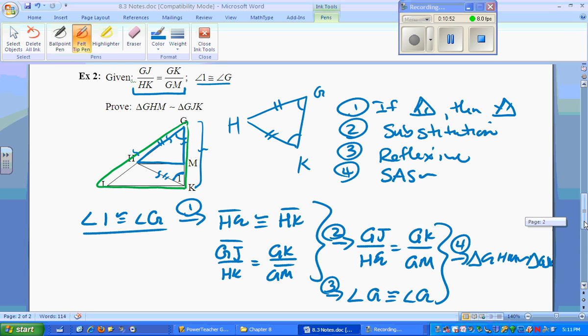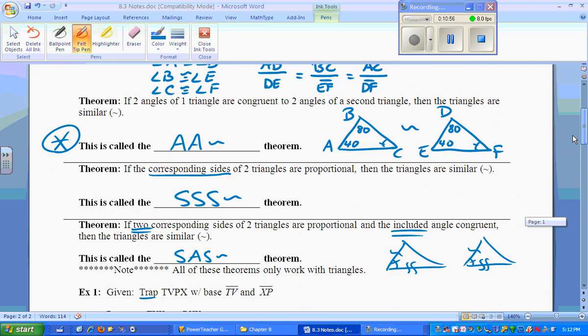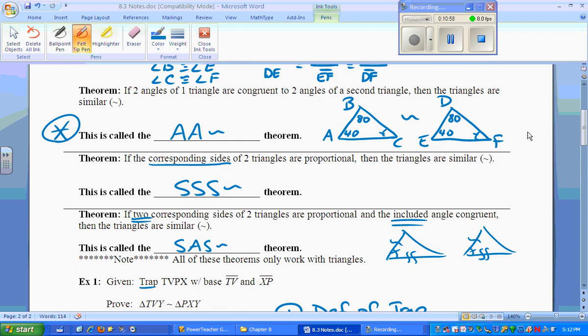So my warning to you before you close up here is that you should know which one you're using. Like I said, angle-angle similarity is probably the most common one to prove the two triangles. You even need to do that before you want to solve for x and set up the proportion. Side, side, side, you need to have all three proportions given to you, so very rare is that happening. And then we saw a proof with side, angle, side, and you saw the given information where two of them were there.